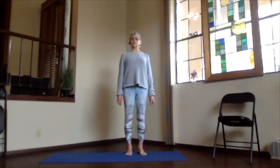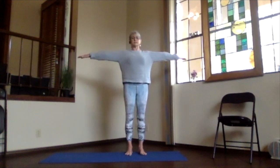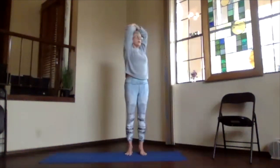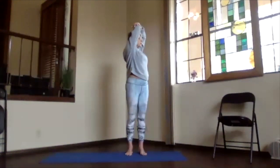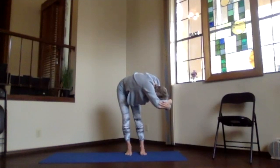Our fifth and sixth directions are our two twist positions. We're going to lengthen the spine throughout the twist — sitting bones and tailbone down, crown and base of the skull up, lengthening through the spine all the time. Inhale arms out to the side. Once more, arms along your ears, sitting bones towards the floor, crown reaching up. Exhale to either side, keep your knees a little bent, stretch up as you breathe in. As you exhale, go into the twist, and come into the forward bend in your twist position.